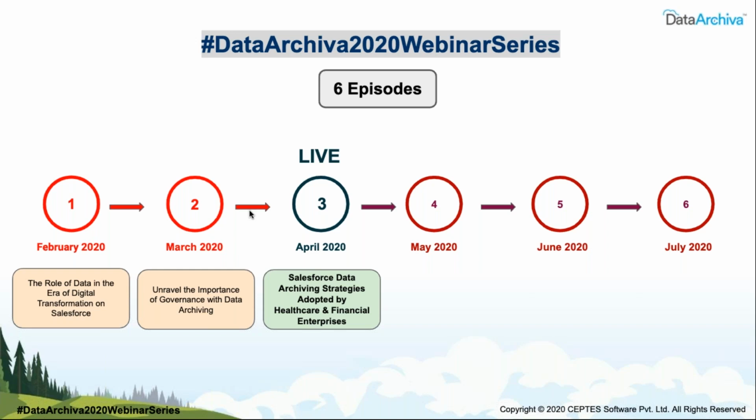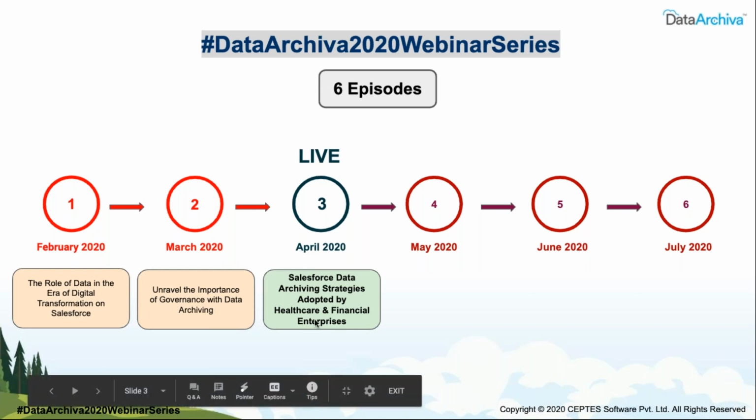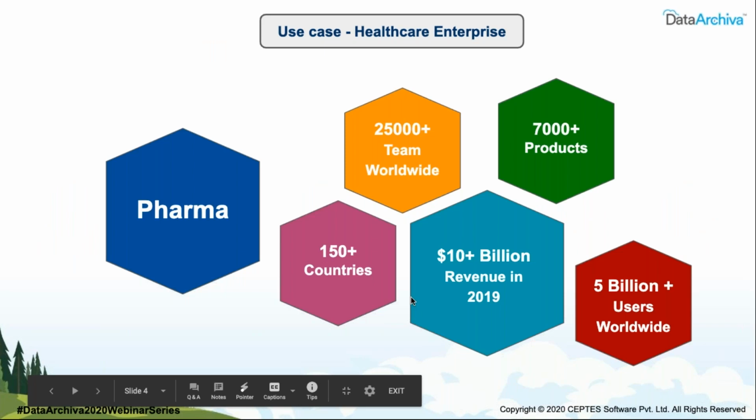Today's topic is more relatable as we will be covering specific industry segments. We're going to drill deeper into two scenarios. One is specific to the healthcare pharma industry, and the second is on the financial industry. So today the talk is more about real customer use cases, and let's see what you can take from it. All right.